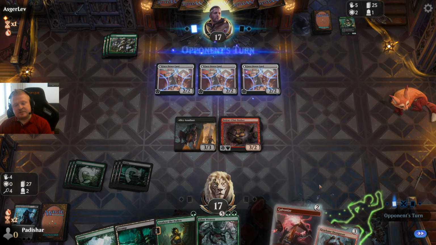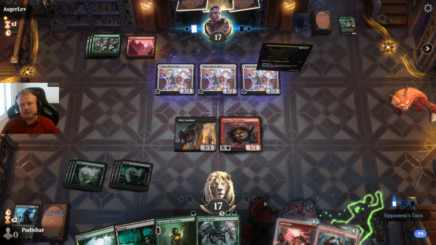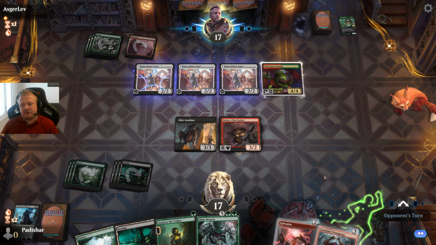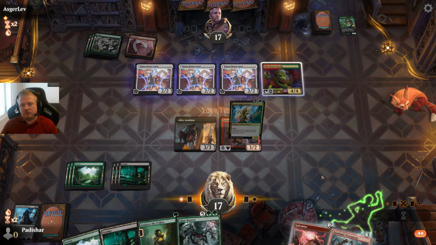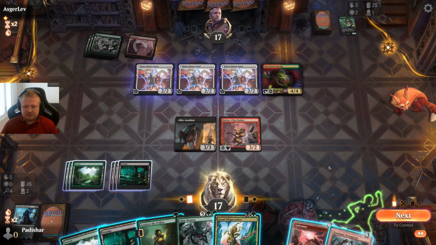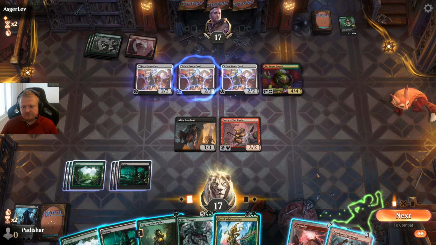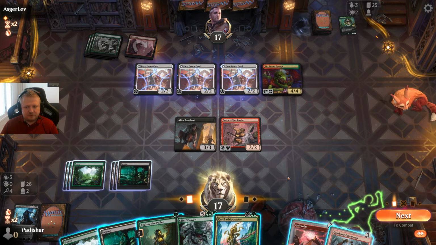I know I could have punished the double block, but I don't think they were going to double block it. I'd rather have the blocker. Now they need to deal with this basher. Okay. No tokens, no artifacts to kill, no card. I cannot draw a card, so I can't make this deal 5.